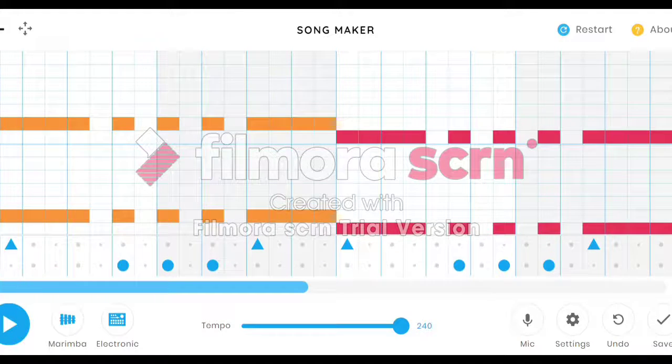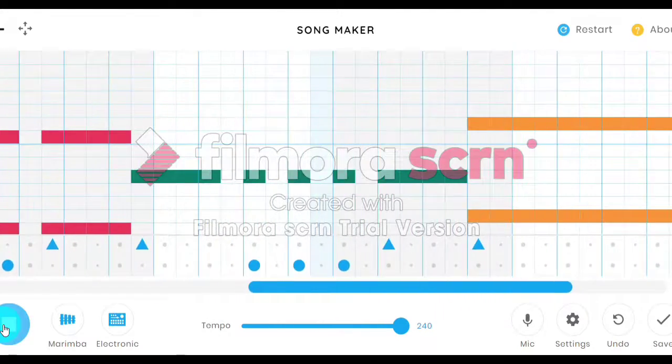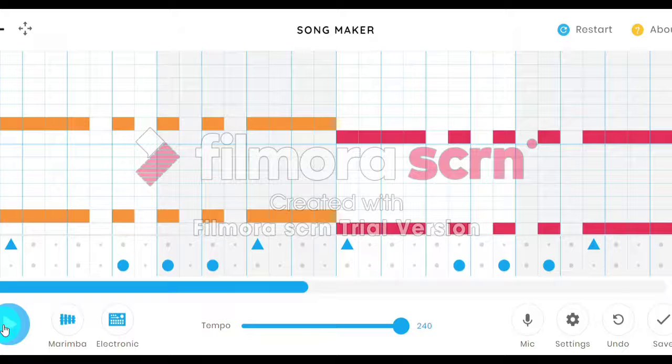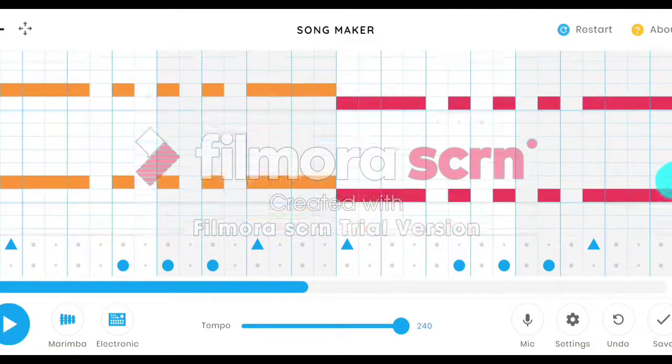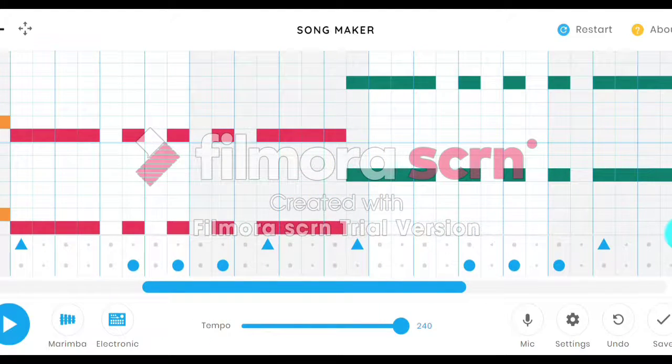Hold on. Okay, let's just do a final song, I guess. Okay, this is my song that I made. You obviously heard that song heaps when I was making it. But I was just testing to see if I can make anything. Sounds good. But I couldn't, so yeah, look at this. I just did all this and like copied it a ton.